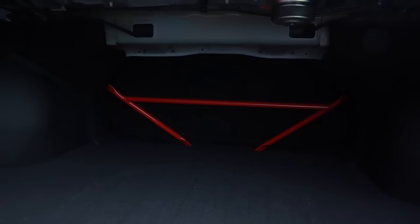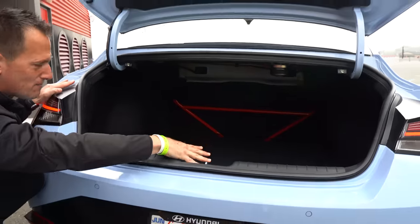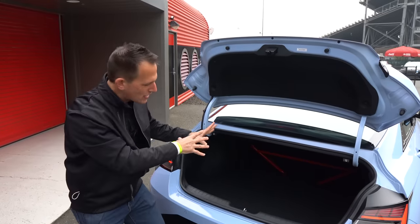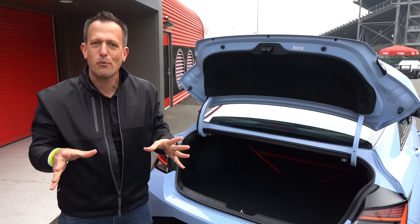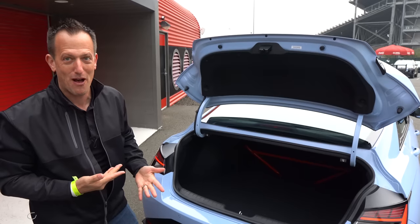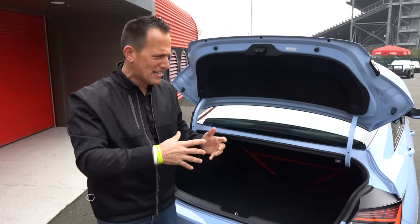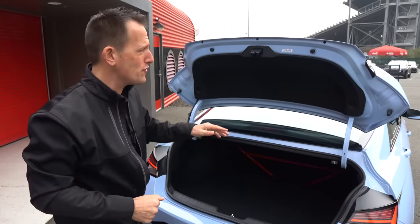Remember, this vehicle has been gone through to get everything from the chassis to the suspension to all the stiffening. And it's not just about stiffening up the front, but also the rear as well. The great news is you can still fold down the seats. Yeah, you're gonna have to kind of wiggle around to get around that bracing, but as a car enthusiast, opening up the trunk just puts a big smile on my face seeing that. And that's something that with the Type R, I feel like they hide some of that bracing, and it's nice to be able to kind of show it off and really make your car unique, because this is a car for enthusiasts.